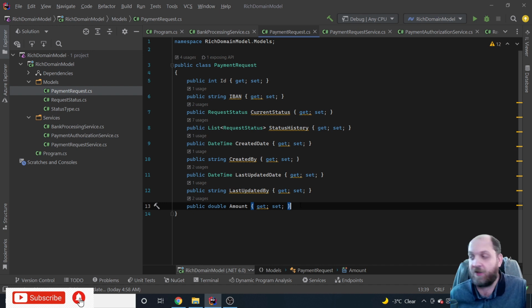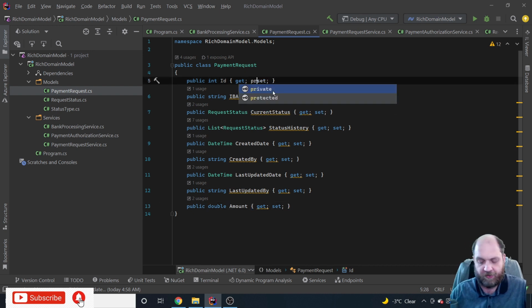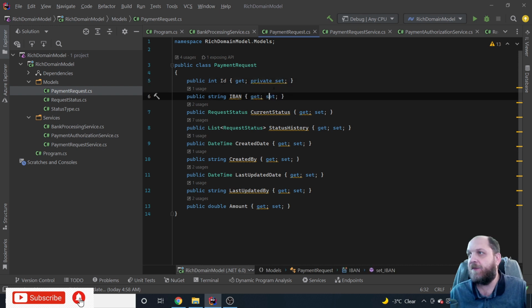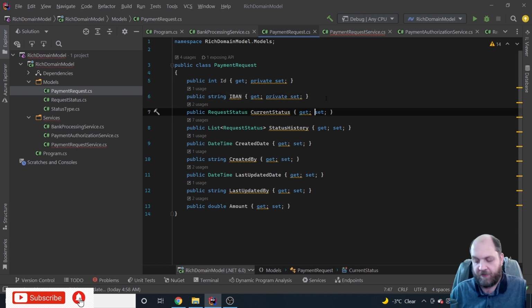What does this even mean? It means that this class should be the only one responsible for performing changes to the state of an object that it is instantiated from. So no outside consumer should be able to change the state of my object. That responsibility should rely only within this class and nowhere else. And how we could do that is, first of all, we could set private setters here. Private set, and we'll basically set everything privately.